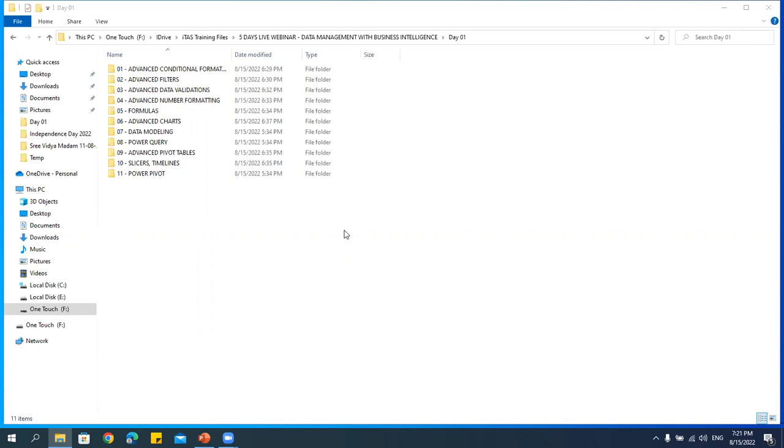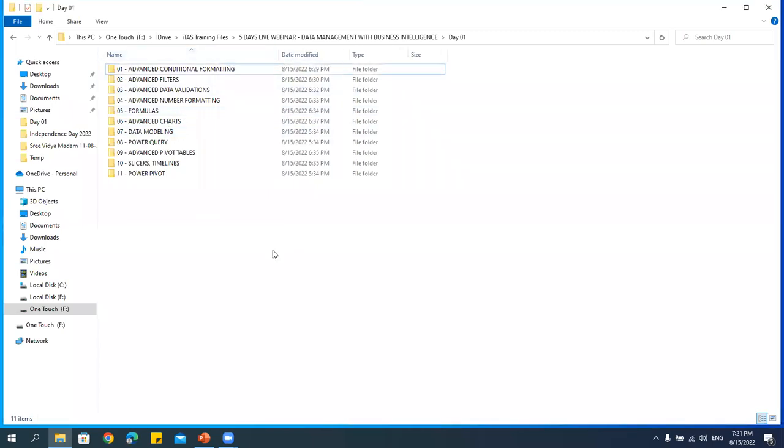I might show you a few examples here, and I'll also tell you at the end of the session how you can learn these options in depth. First of all, I'm assuming that you know basic Excel, so I'm directly starting with the other options that we use in advanced Excel. Let me just open this.